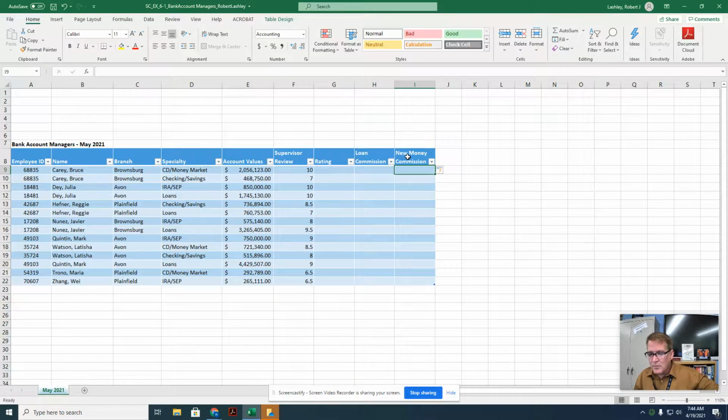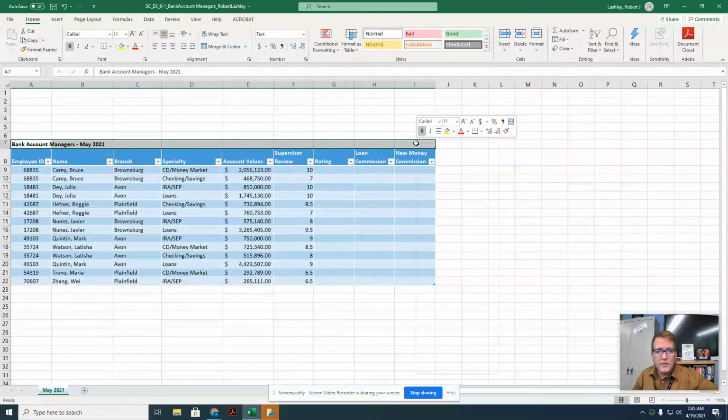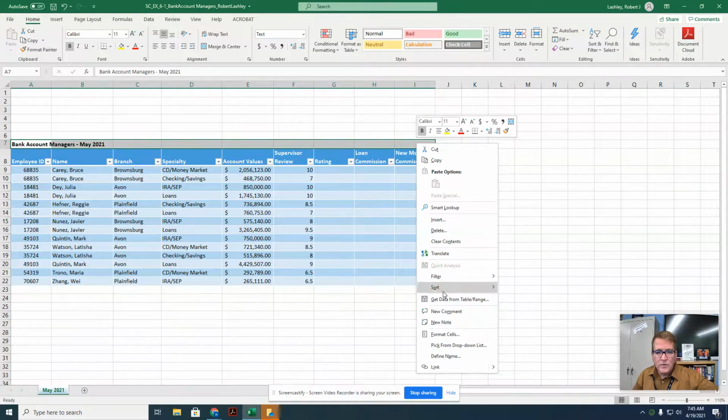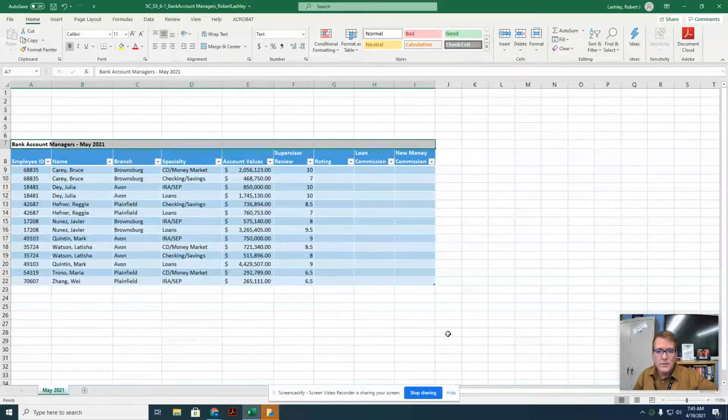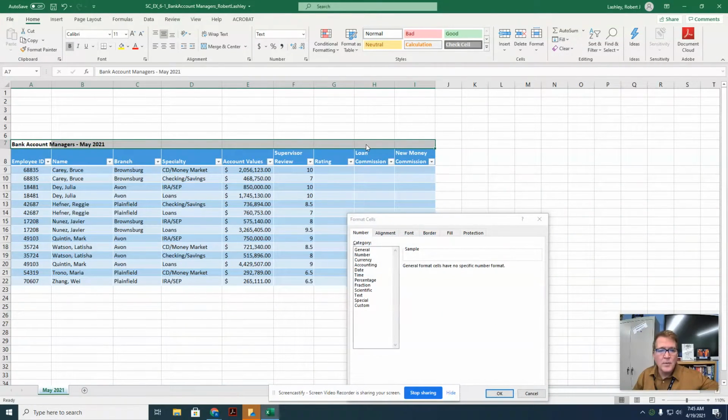And now page number 13, step number 1, wants us to center across a range. Now we're not merging and centering, we're going to center across a range. So A7 through I7, we're going to right click the cell. We're going to go to Format Cells. I'm on page 13, steps 1 and 2. And I don't know why I'm getting an hourglass.